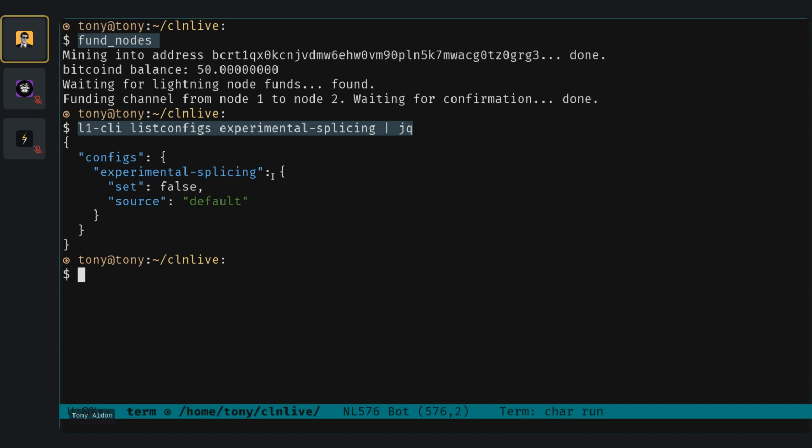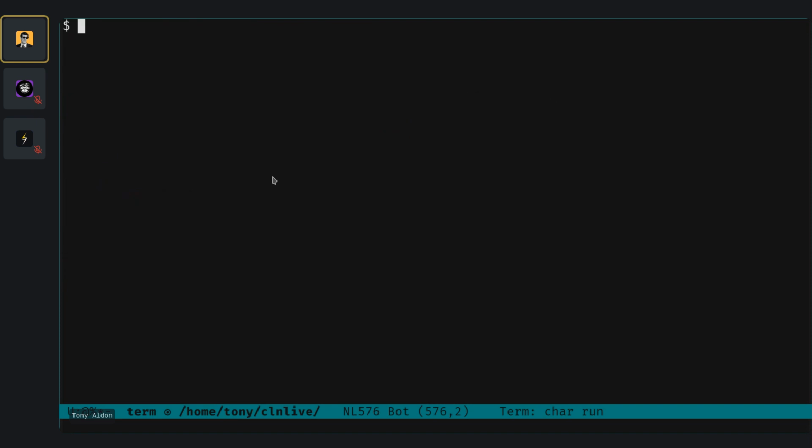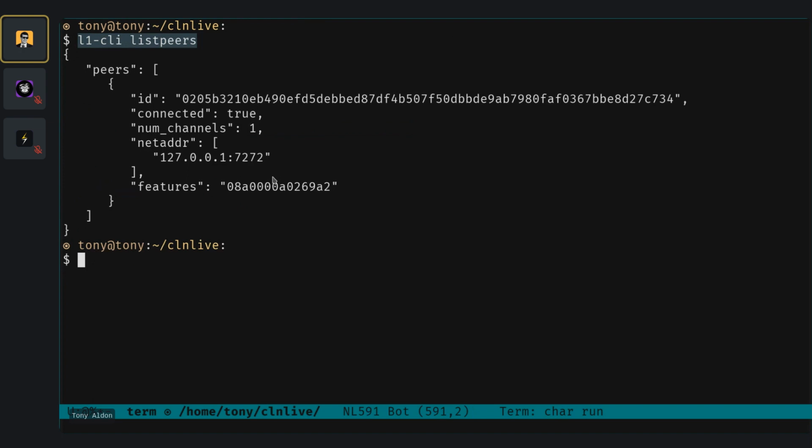enable that. But maybe one thing we can do before is list, L1 CLI list... is it listfunds or... no, I think it's listpeers I want to do. Yes, this is listpeers.